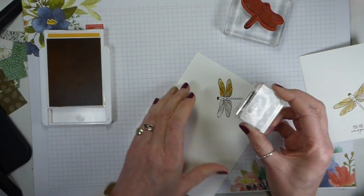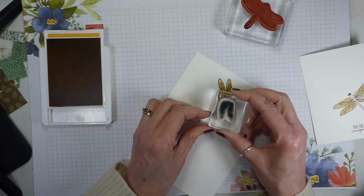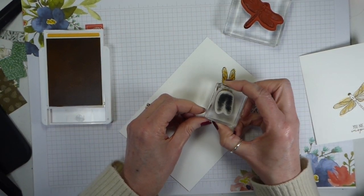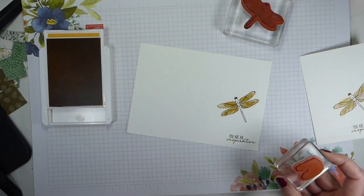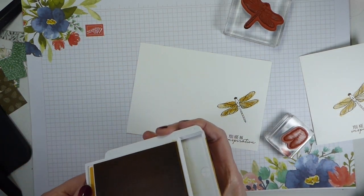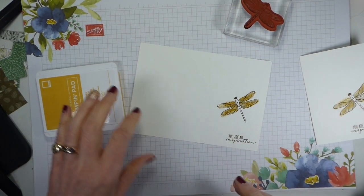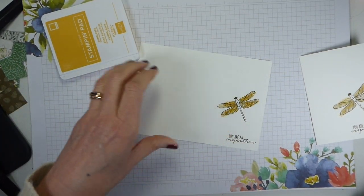So that's that side, and all I'm doing is just hovering over, and then when I think I'm in the right position, stamping down. And I'm literally just doing this movement to see that I get lined up on top of the stamp. If you're worried, you could use the Stamparatus, and then obviously you could get exact placement, but I'm not that worried, so if I was a little bit out, I wouldn't concern myself. So that is that stamping.